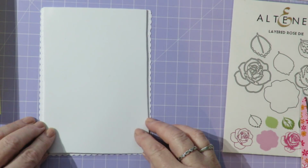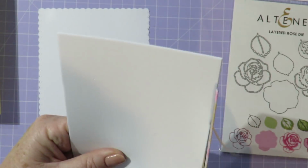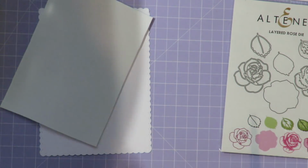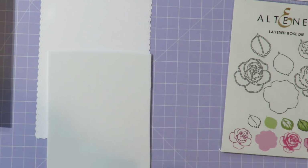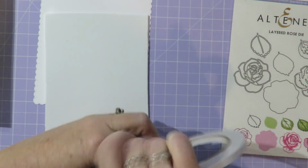Apologies for the poor lighting in this video. It's really raining outside and really dark, even though it's about 8 o'clock in the morning, so I've had to use my lights, and therefore you see shadows and things, so I apologise about that.